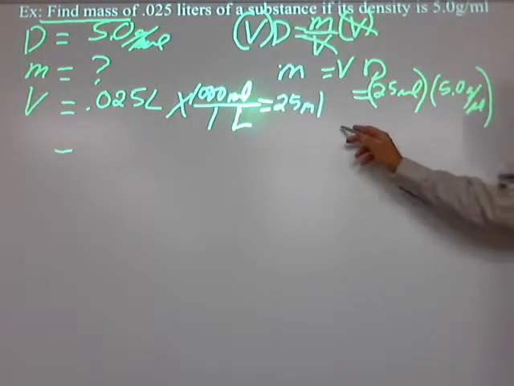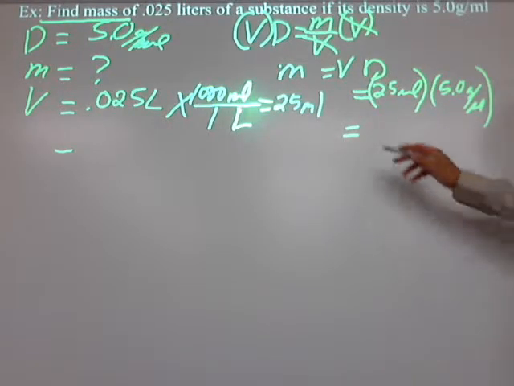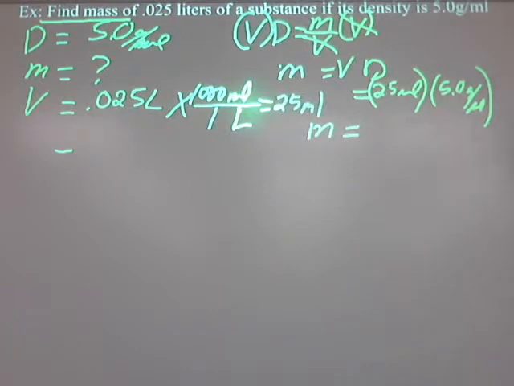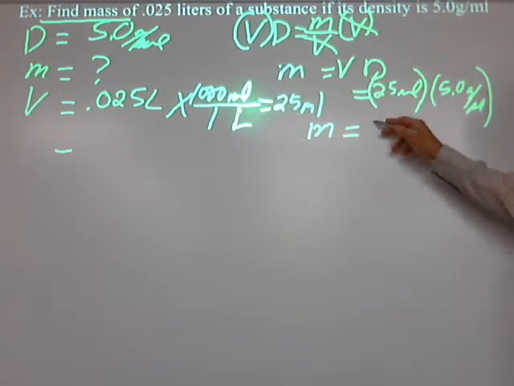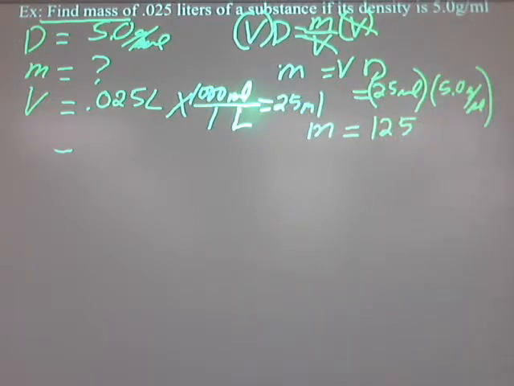What's my final answer for this guy? What is my mass? What's my final answer? Get your calculator out if you have to. I don't think anyone should have to. You have 5 quarters in your pocket. How much do you have? All right. So I'm going to write down 125. What's wrong with that? Do not write it down. What's one thing that's wrong with that?